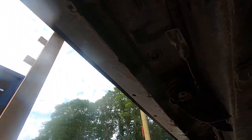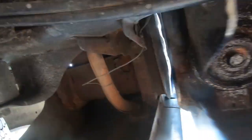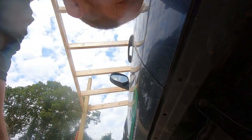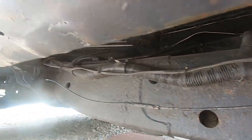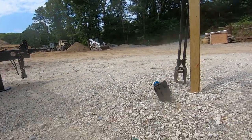Kind of spray anything down here. These newer GMCs and Chevys now have a box frame as well, so it's a good idea. I'm going to probably pick up a couple more cans and do the same thing I just did with the rockers, but I'm going to do it on the inside of the frame. There's access holes throughout the frame. Really get a good coating all on the inside, because that's where these things rust out, from the inside out.